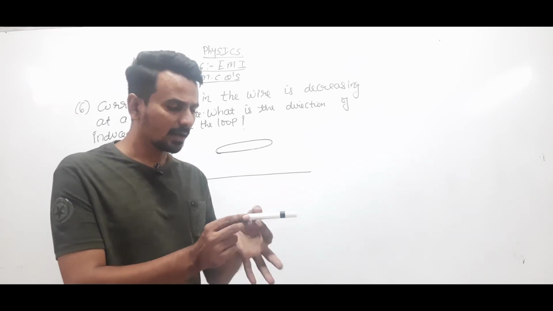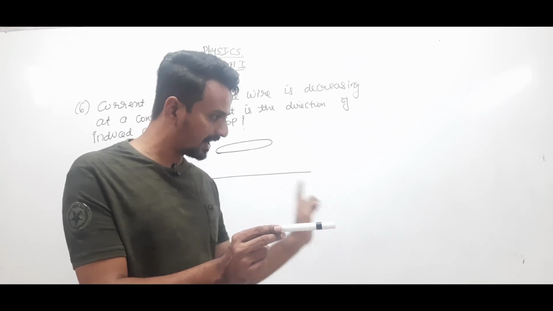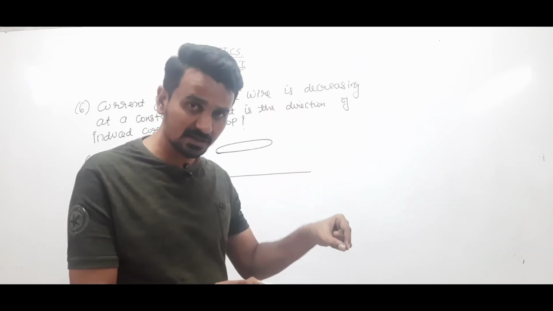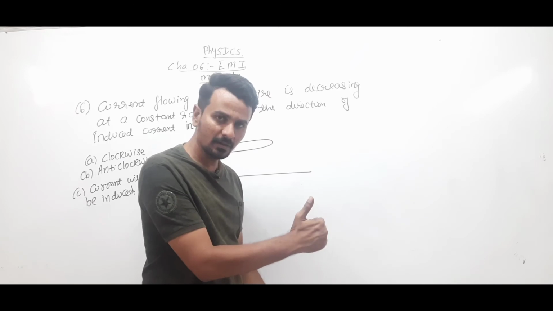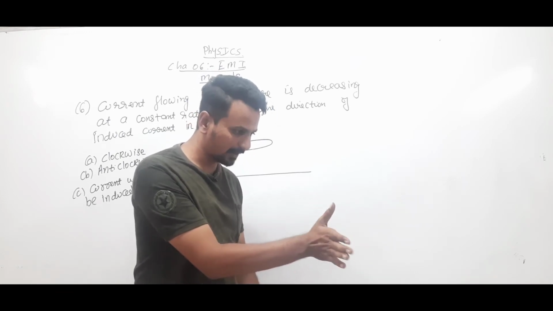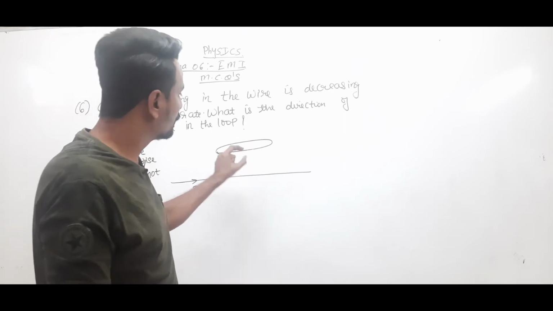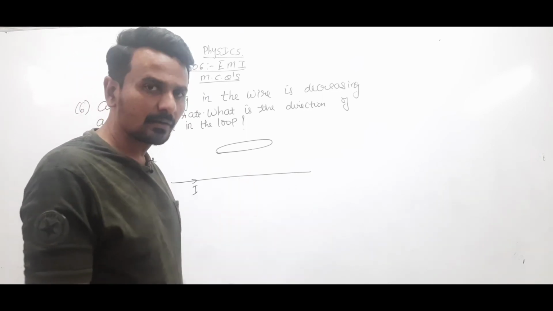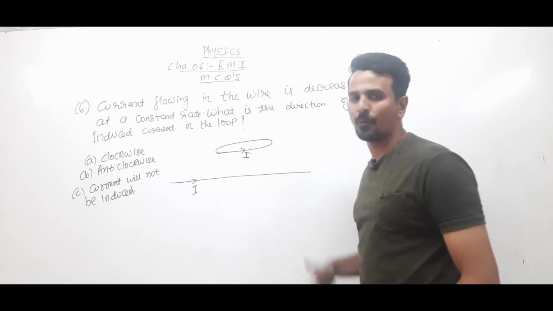Once again, say current is flowing in this direction, right? And it is decreasing. Fine. So because of this current, the magnetic field in the loop will be in vertically upward direction. Now, the direction of current in the loop will be such that its own magnetic field will also be in upward direction. That means the direction of current should be this way. In the loop, if current is flowing in anti-clockwise direction, then its magnetic field will be in upward direction. Clear? That means since flux passing through this loop is decreasing, think about the direction of current such that its magnetic field will be same as the magnetic field of this wire, right? So current will be this way. Got it? So current will be flowing in an anti-clockwise direction.